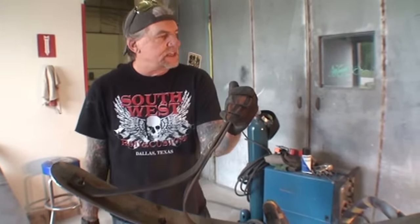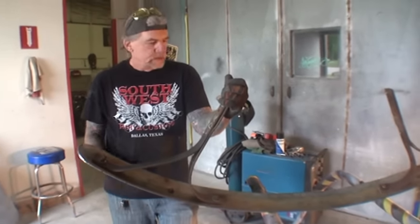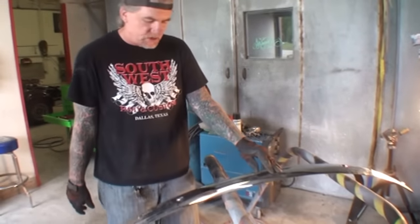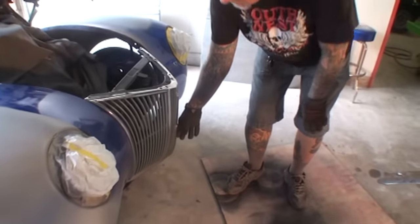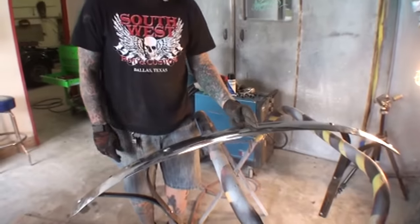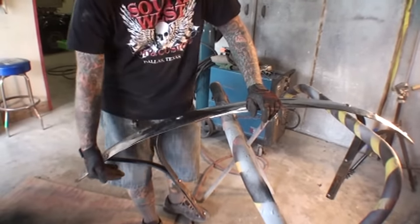So the only other thing that we can do to this, and I don't even know if this will work, is we're going to have to find the center of our bumper, and then from the center of the grill right here, we're going to have to measure over to this hole and measure to that hole, and then from this center of the bumper, we'll have to heat our brackets up, bend the brackets out to fit.